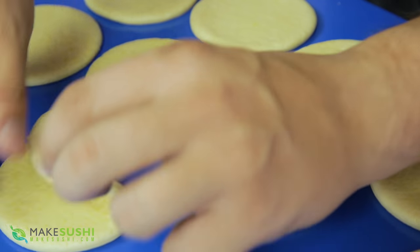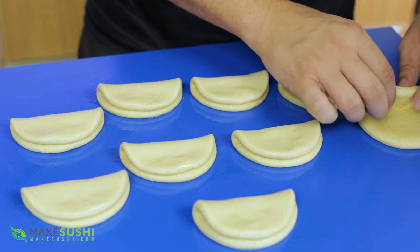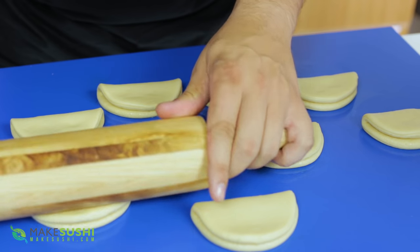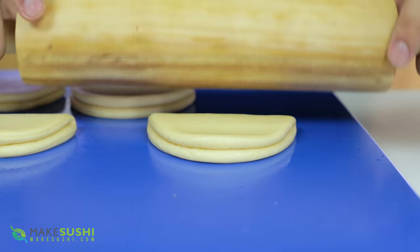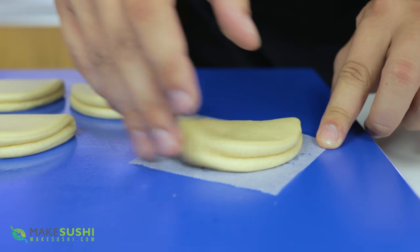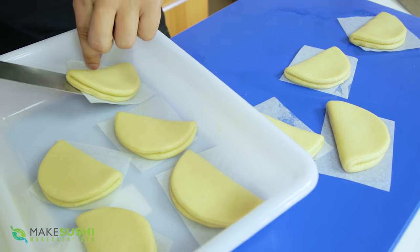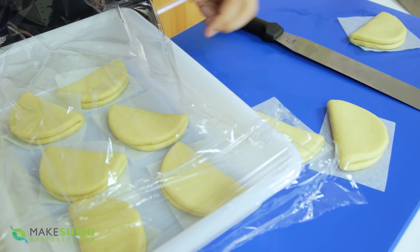Once greased, very gently pull up one side and fold it into a little taco shape — these will form your bao buns. Then roll over them with a rolling pin very gently just to press them together and shape them a little thinner. Pick each one up, place it on a piece of baking paper, and transfer them to a tray. Cover them so they don't lose too much moisture, and let them prove again for half an hour to an hour depending on the temperature so they rise up again. Cover with cling film so they don't dry out.